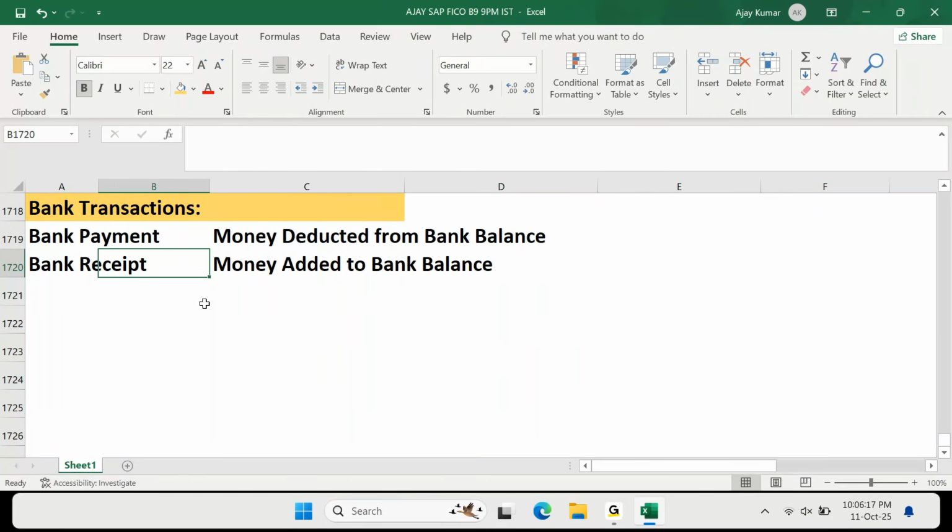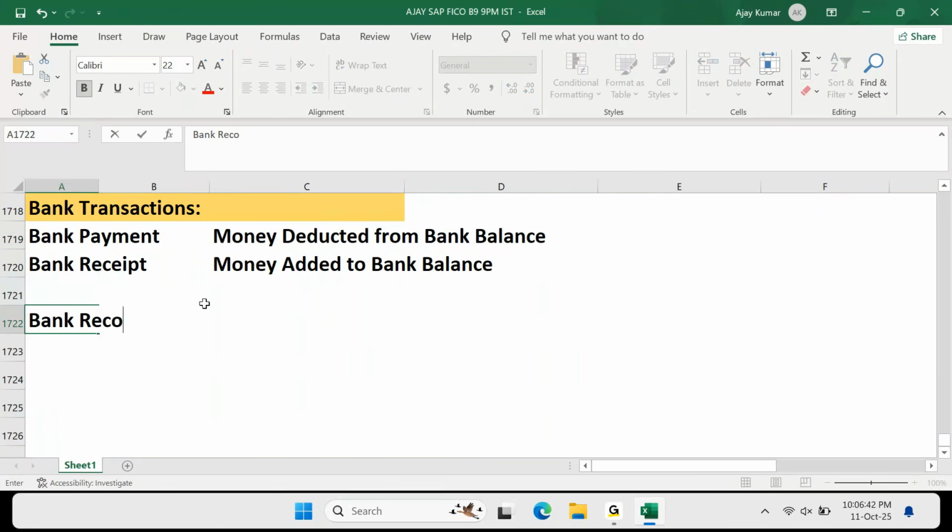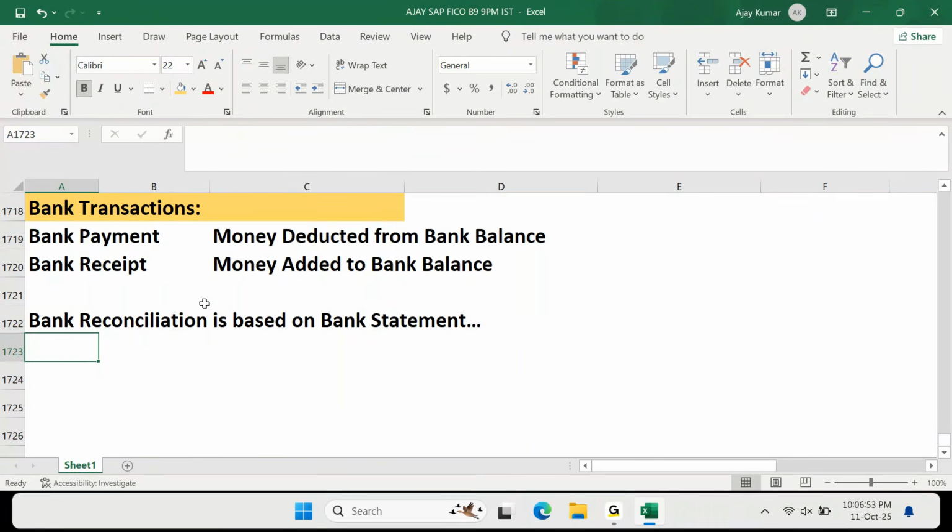You have half the record, the bank will have the remaining half. You'll have to join both to see the full statement, to get the full picture. Meaning, to do bank reconciliation, for sure, what do you need? Bank statement. To do it, you need to see the bank statement. Now, you need to ensure bank reconciliation is based on what? Bank statement. Bank reconciliation is based on the bank statement.